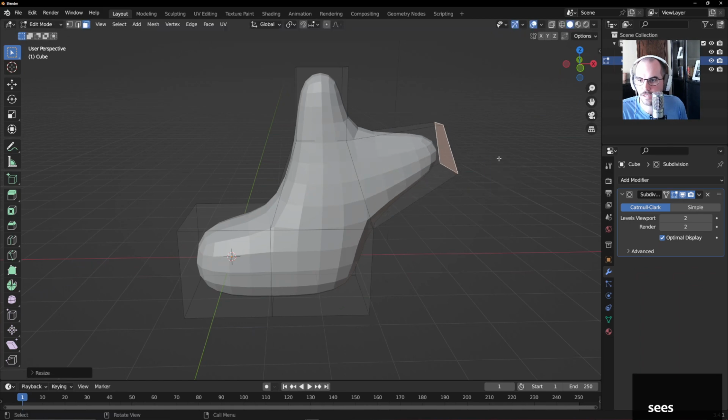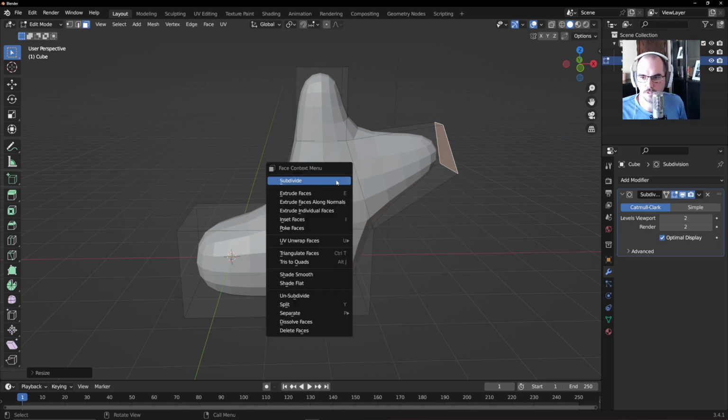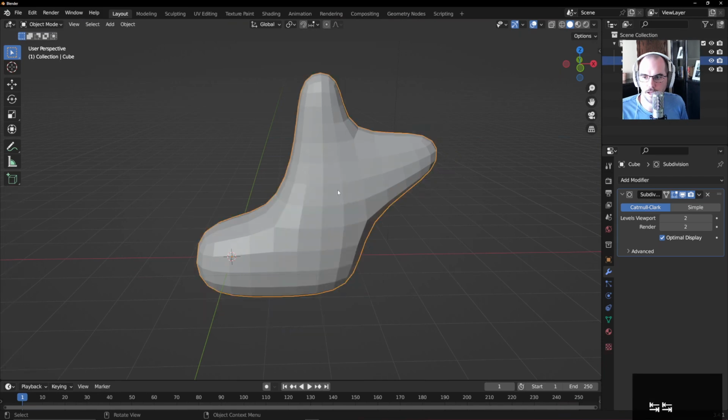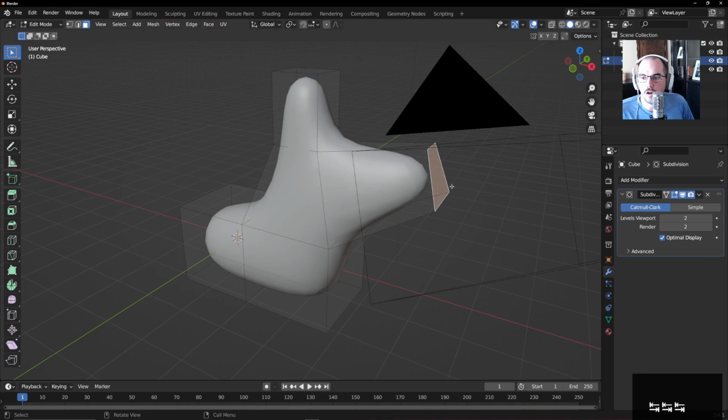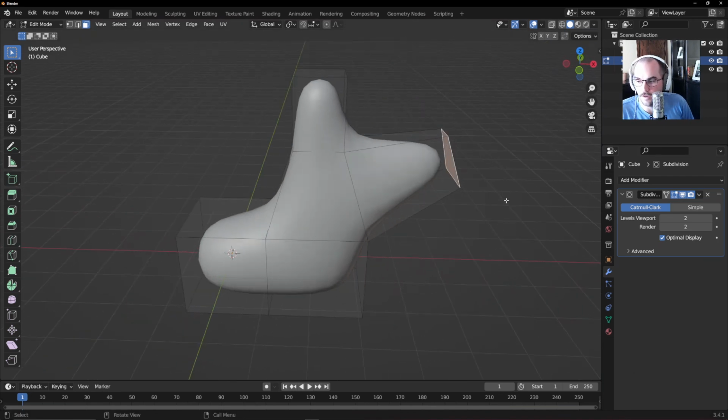So your assignment 3, which we'll talk about in a moment, is I want you to use a subdivision surface and sculpting, which we'll talk about momentarily, to make a tree. So let me actually, oops, tab, right click, shade smooth, there we go.